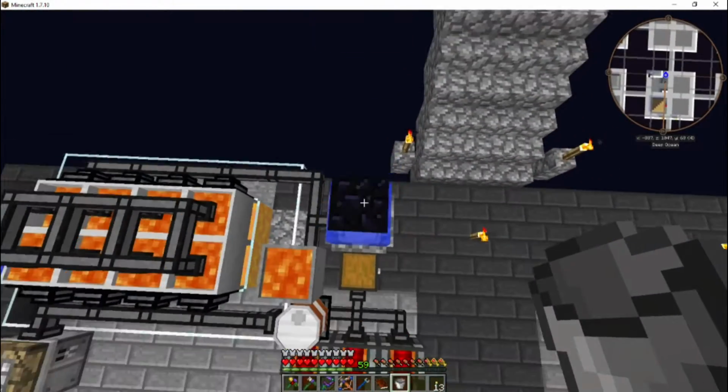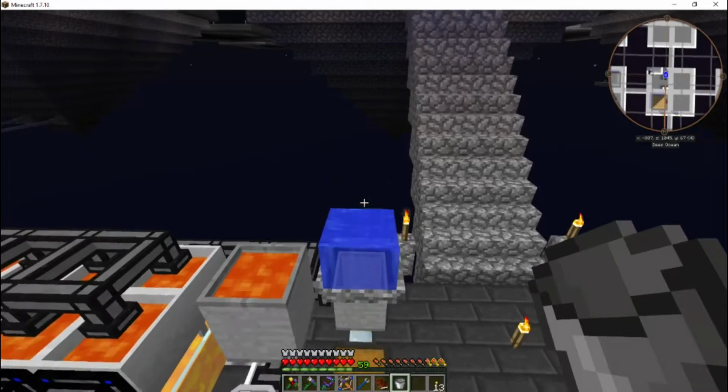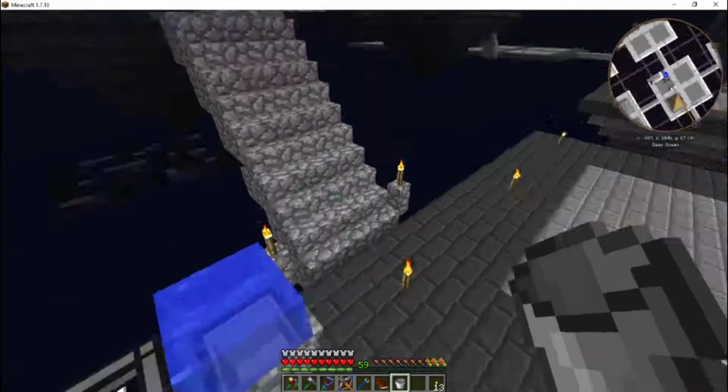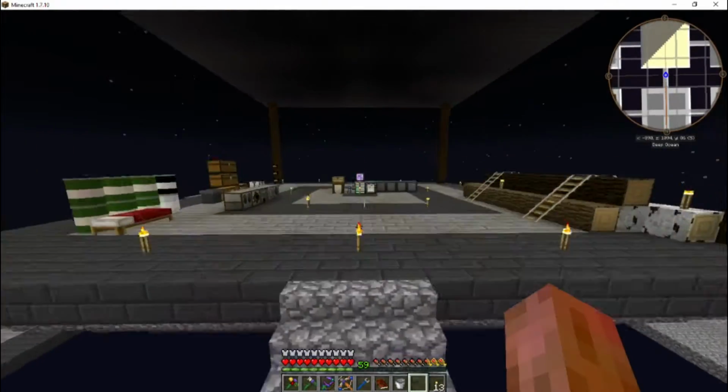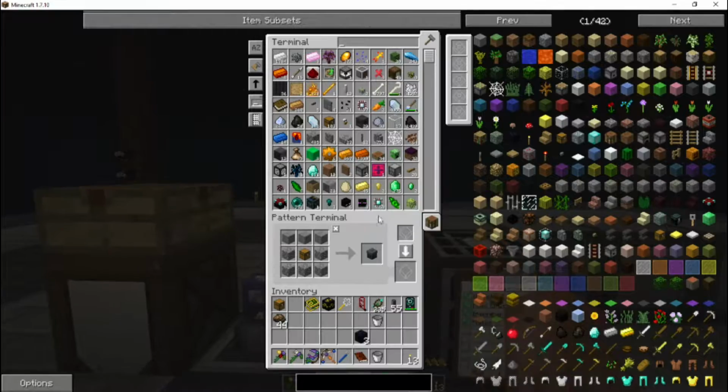I do think it's funny. Sometimes the obsidian shows up here. See how the texture shows up on top of the water? Yes. I don't know why that happens, but it's hilarious. All right, so let's run back up here and toss. We probably had some obsidian in the system, but we'll go ahead and toss that in here.